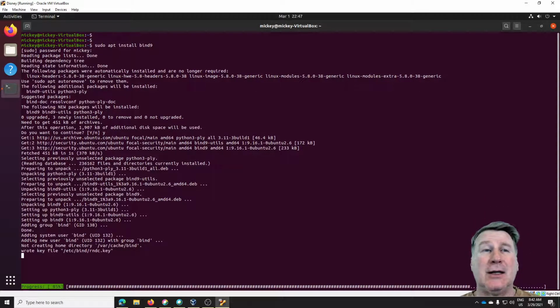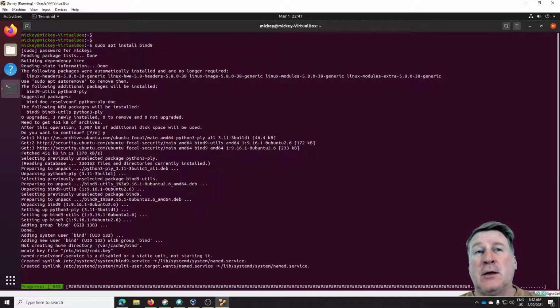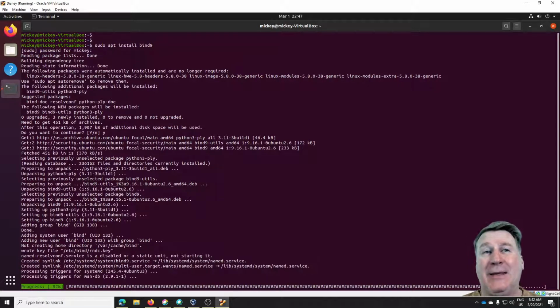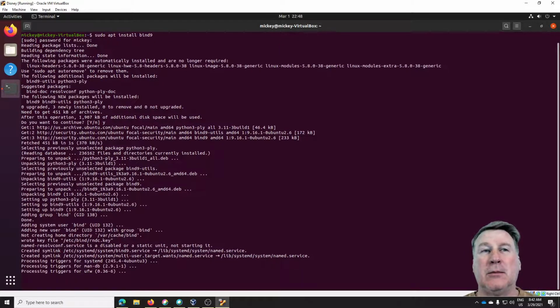The daemon is typically called named, or named daemon. You'll see some things named like named.service, but for the most part we will be using bind9 as our service. So either one will work. It's like an alias, bind9, so that's the name of the software, but the daemon is actually named.